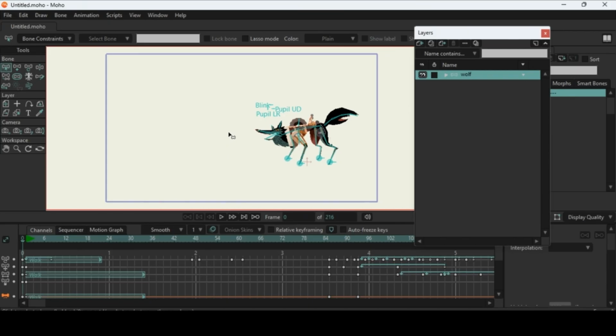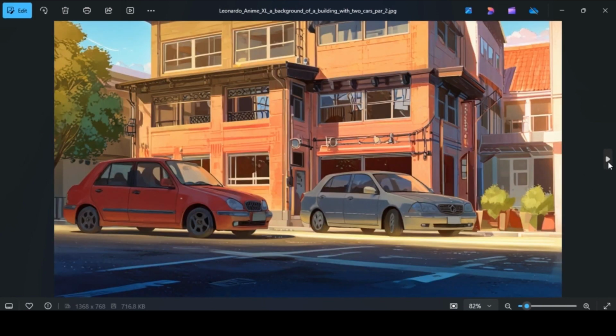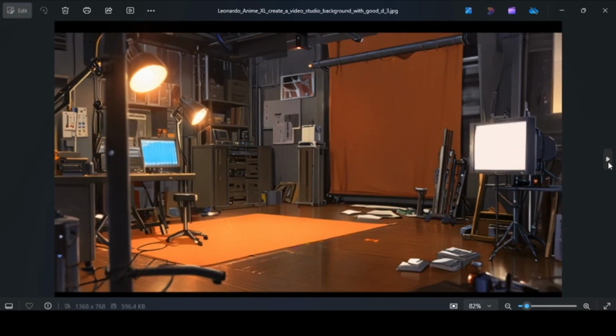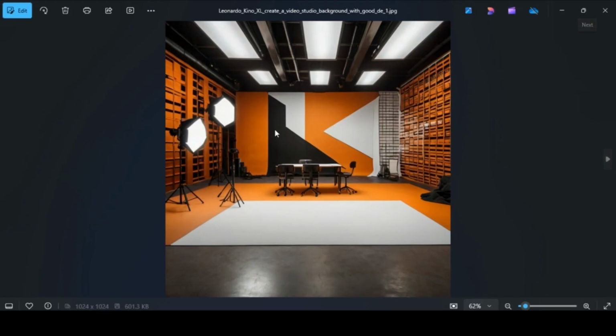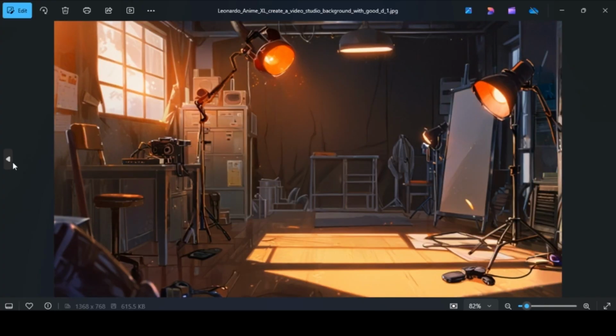Whenever you create animation in Moho Studio or whichever studio you use, creating backgrounds can actually be tough. It is always easier if you can focus more on creating the animation than on creating backgrounds. But backgrounds play such a pivotal role when you create your animation. The backgrounds you see on my screen were created backgrounds, and imagine trying to recreate them by yourself. It would be really tough. In this video, I'll show you how to use AI to easily create your backgrounds, creating the right prompts and making sure you create the right backgrounds to suit your scenes and make your life a little easier while you are creating your animations.